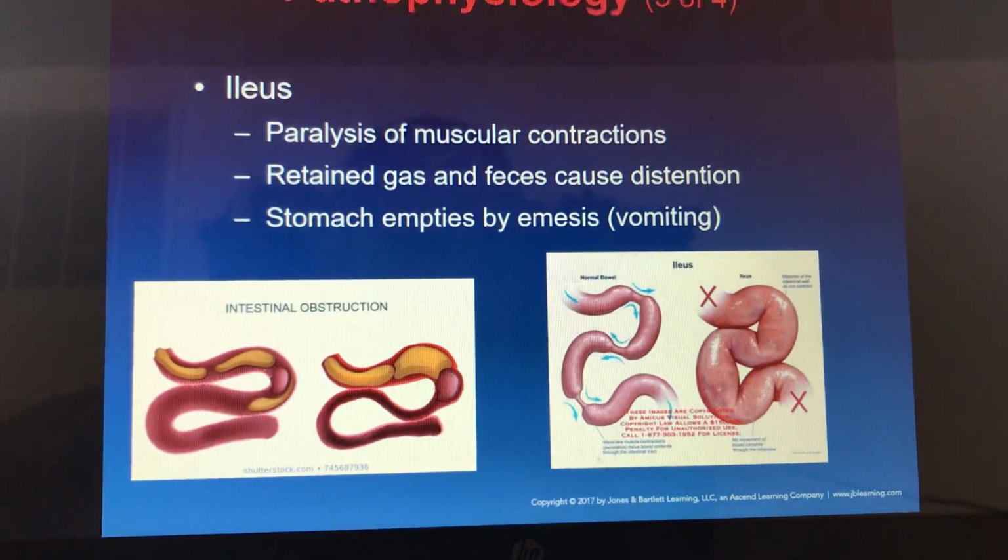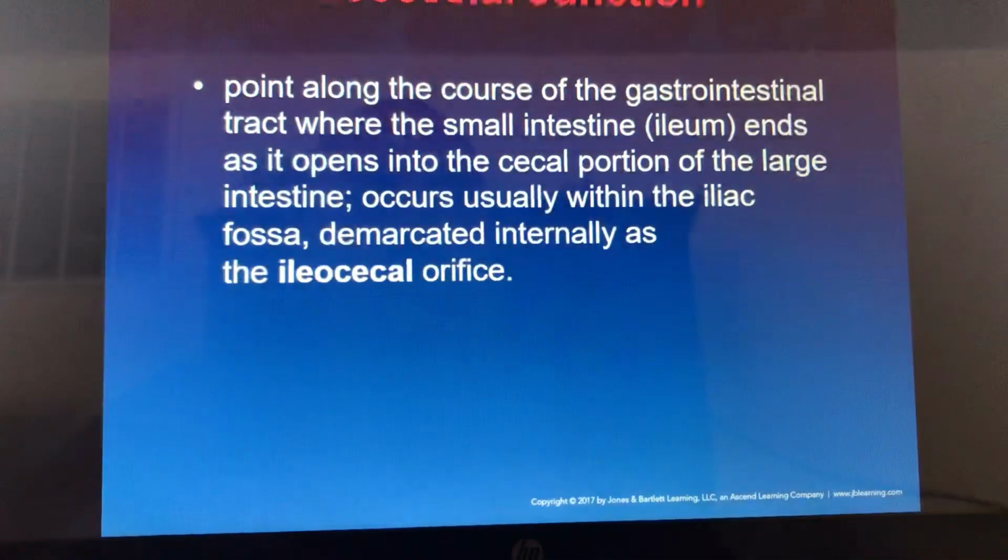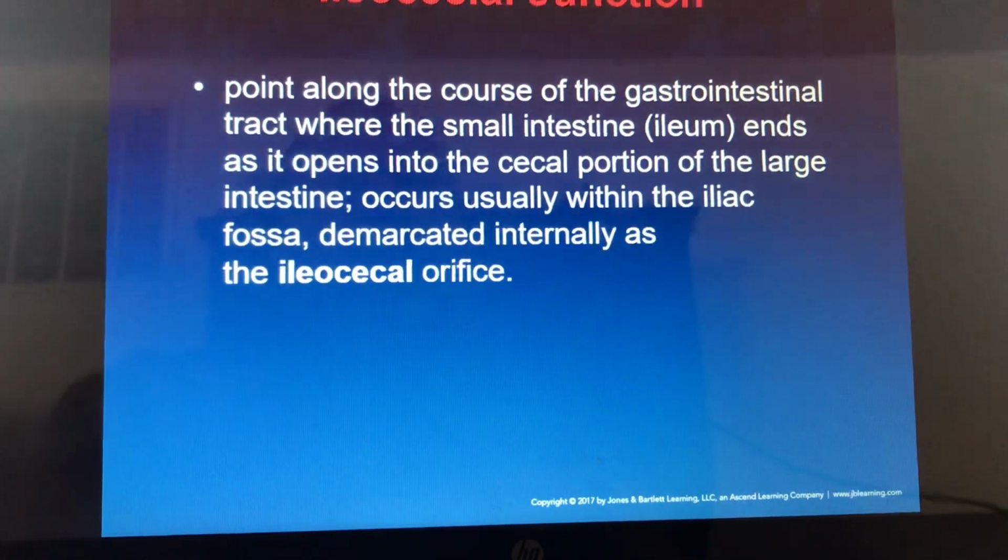I have seen it significant enough in a nursing home patient where she was so backed up with an obstruction that she was actually vomiting fecal slurry material because it was backing up so bad that it was actually having to back up out and go out the duodenum into the stomach and out her esophagus. It was horrible.